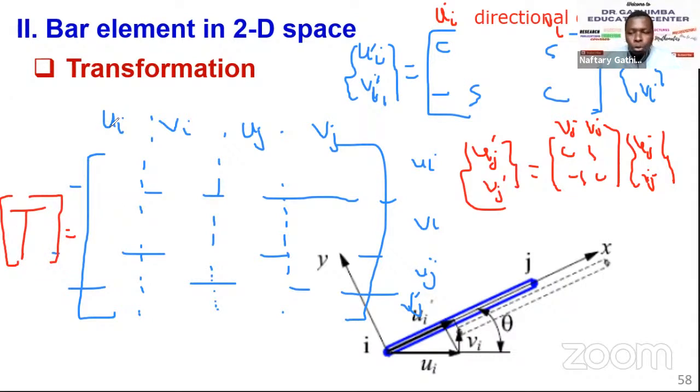So you just need to superimpose UI, UI. You come here, you have UI, UI, this element. But when you come here, you have, this is UJ. So this one relates J, this one relates I. So by just observation, you can see that the two are not connected. They are not related because they are not at the same node. Okay, it's not the same node. So you see where we have UI, this one you can fill directly. UI, UI we have is a cos. VI, UI is a sine.